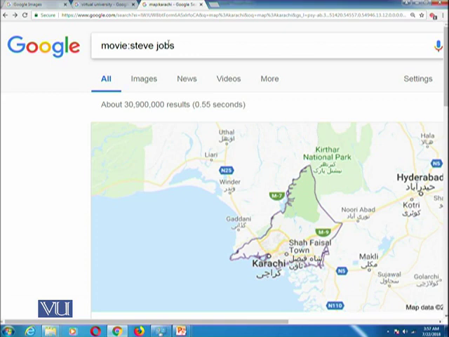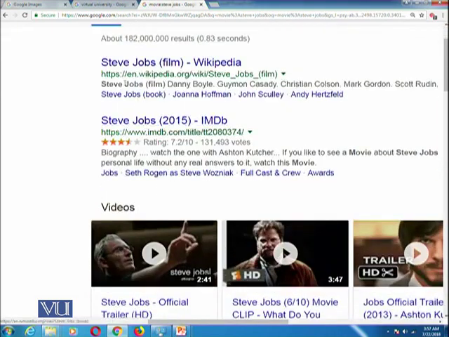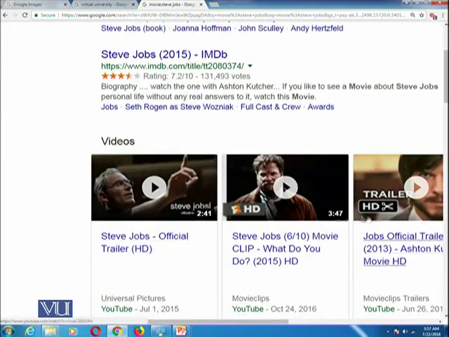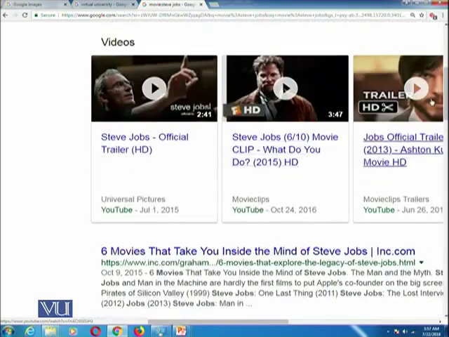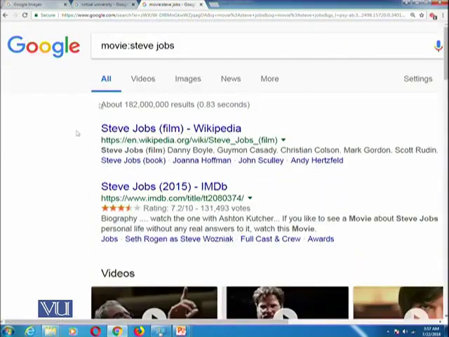If you write movie colon Steve Jobs, it will give you information about that particular movie. You can see that it gives you the Wikipedia link of the movie, the IMDb rating, and different clips of that educational movie, which tells the struggling life of Steve Jobs.